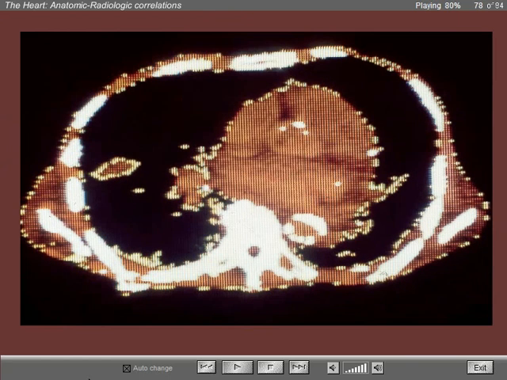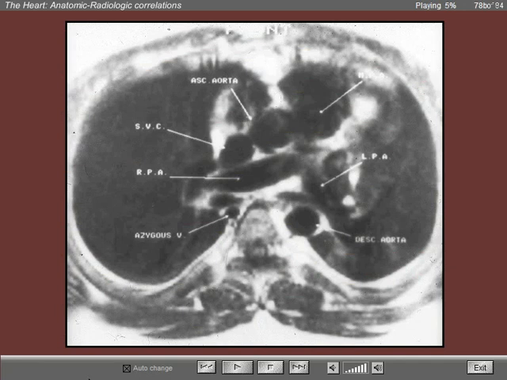This is a CT section that corresponds to the previous anatomical section. And note the centrally placed aorta with calcium in its walls. Again, we see a heavily calcified descending aorta. This is a cross-section with MR of the heart where we can see the similarity between the appearance of the cardiac chambers and major vessels with the anatomical specimen described previously. Note again the central position of the ascending aorta close to the aortic valve.